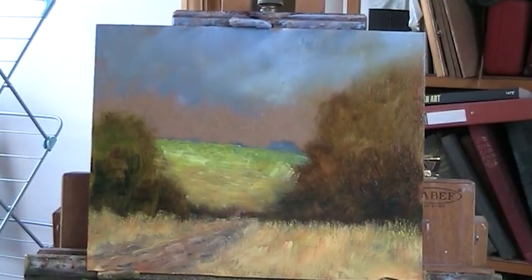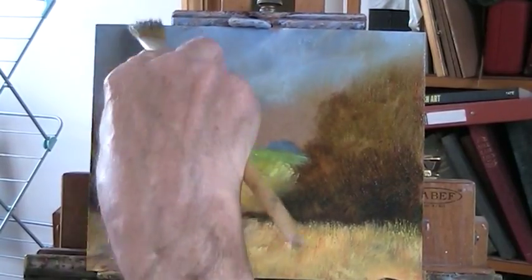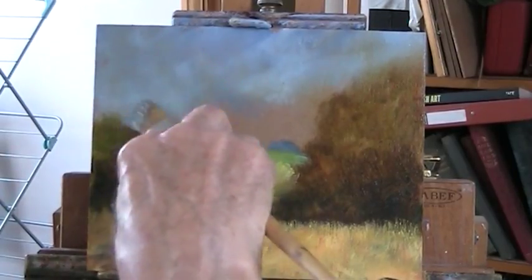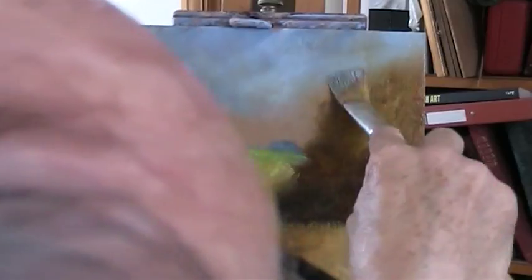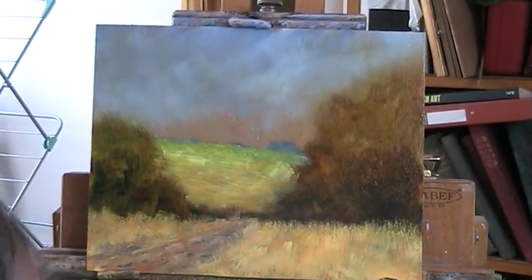Easy to varnish these. I've got a pot of copal varnish. Oh, I forgot I had. I think it's household copal varnish, but it's a pretty good varnish over this. I want to put a bit of light back in the trees with this one if I can.